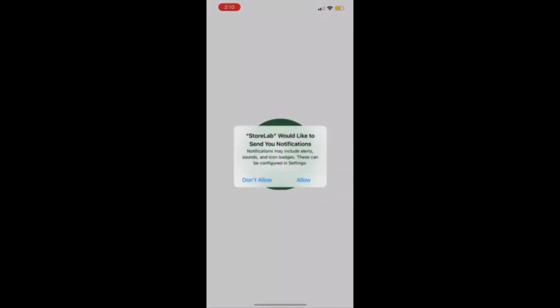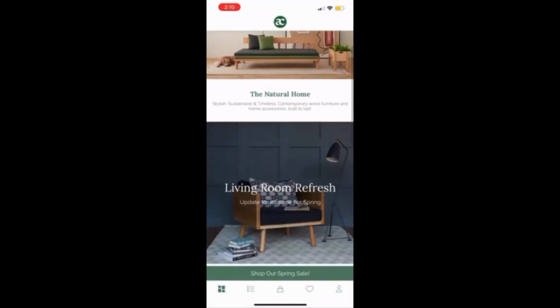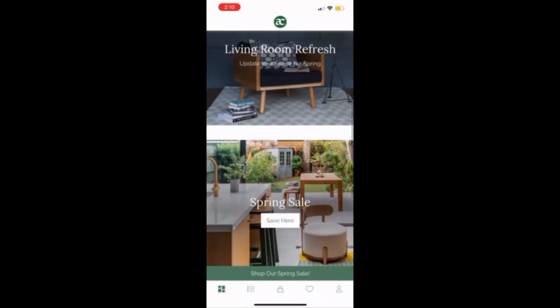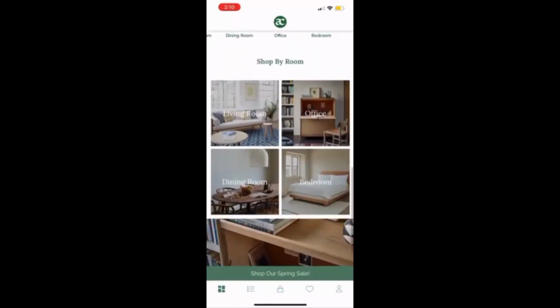And now we're going to actually preview. This is the exact thing. You'll see the notification box pop up. This is the exact app that we were designing in here. We're now interacting with it on our phone. See our little collection slider over here and our collection grid.